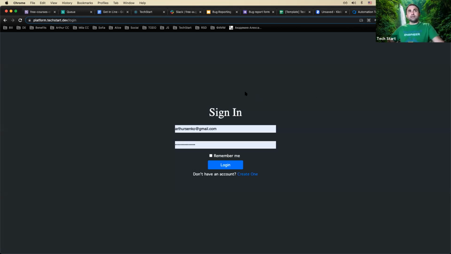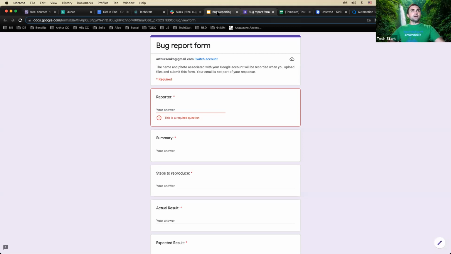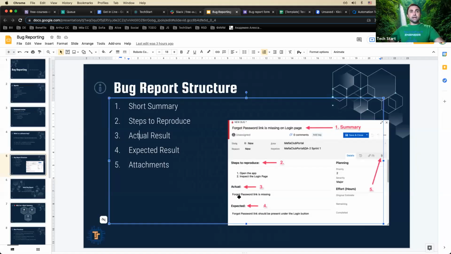That's it, nothing else, right? So it will be pretty short. Sometimes it says login, do something, and after that you will see something there, right? So it really depends on what you need to do, but steps to reproduce will actually describe what you do to see your actual result, to see your problem. Then you go and see that actual result.